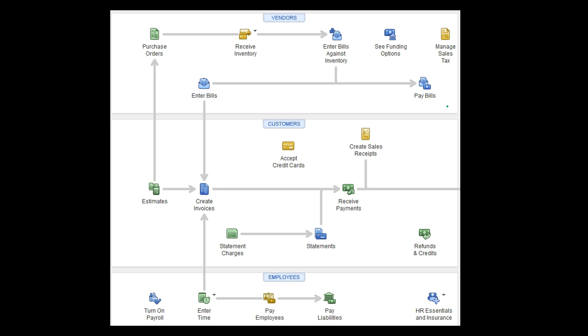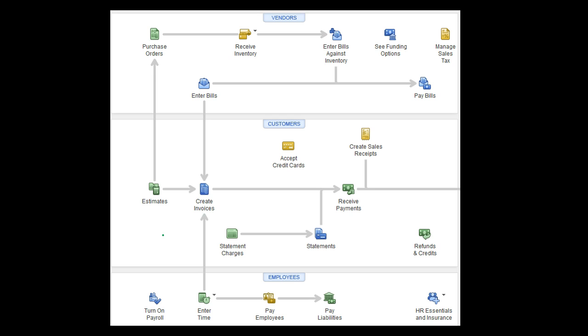And now, as we go forward, we're basically just going to enter the same information: enter the bills, pay the bills, create invoices, and do all this type of flowchart stuff for the vendor section, the customer section, and the employee section, those cycles within the accounting process. Different companies may have different types of closing processes, but we're going to go forward basically entering the same information.